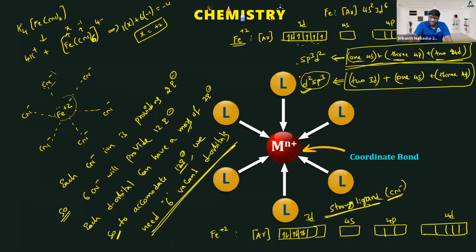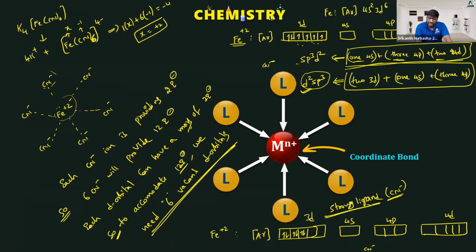We look at whether CN minus is a strong ligand, and what the set of strong ligands is. All these we are going to look at. This is the same concept we again discuss in valence bond theory. Not only for K4 Fe(CN)6, for every species we are going to write it. Now I'll ask one simple question. Sir, you are only saying CN minus is experiencing repulsions with 3d. If CN minus is experiencing repulsions with 3d, why can't CN minus just repel these inner d electrons?